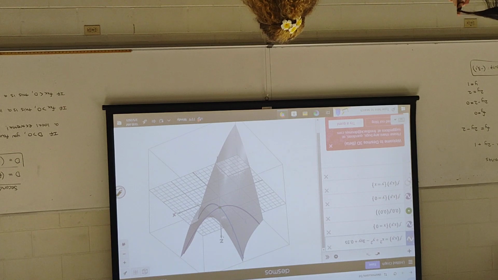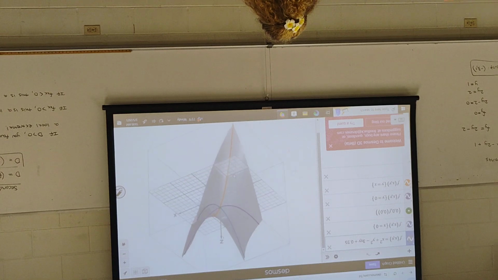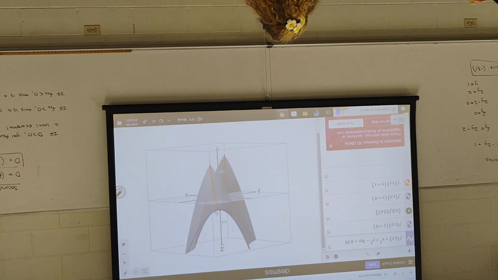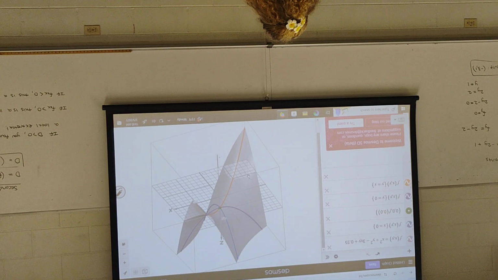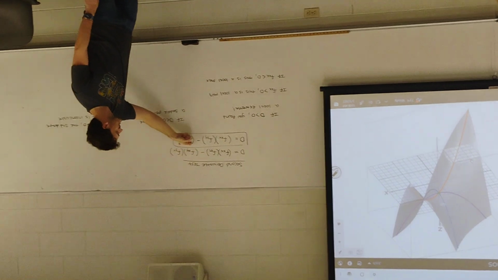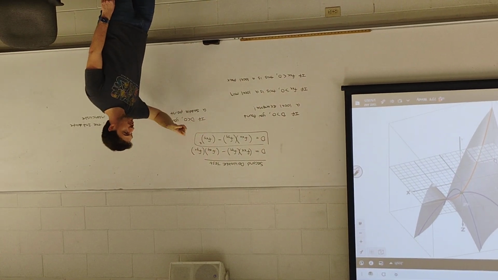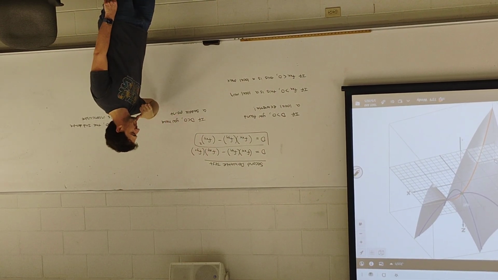So I'm kind of thinking minimum. But now if I were to look at some other trace, ooh, now I get something concave down. This is actually not a minimum. This is a Pringle. This is a saddle point. So our discriminant says it's not enough to just check these. You also have to check to see how much you're changing in the y and then x direction.